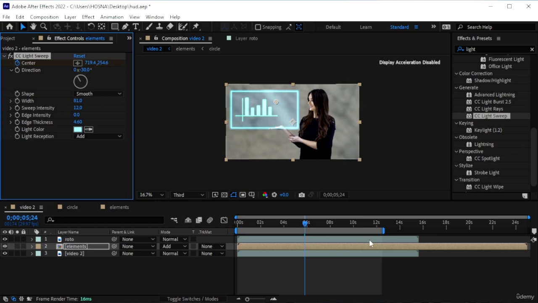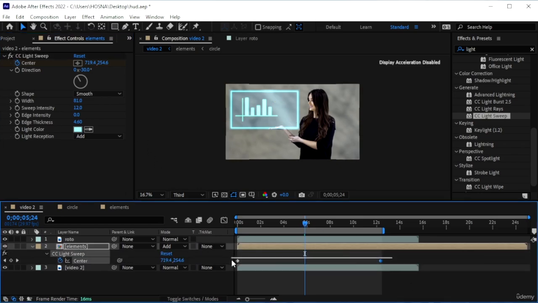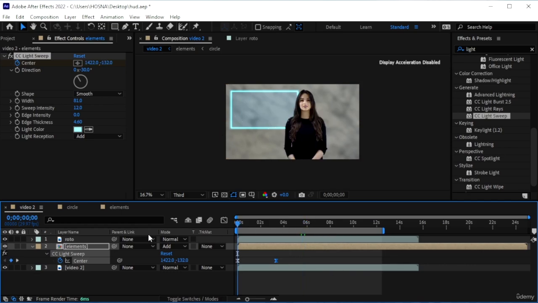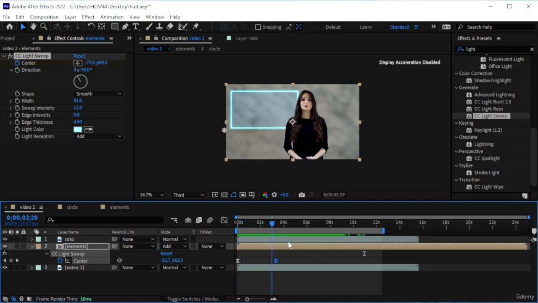Okay, I will hit U on my elements, get the keyframes, F9, and I want this to only happen in the beginning. Play that back, we get that, like so. Just making it as computer-like as possible. There we are. Gonna have a look and see what else we can do.